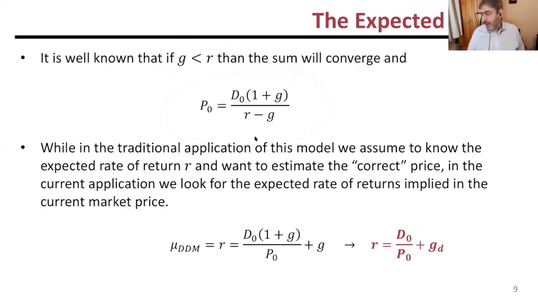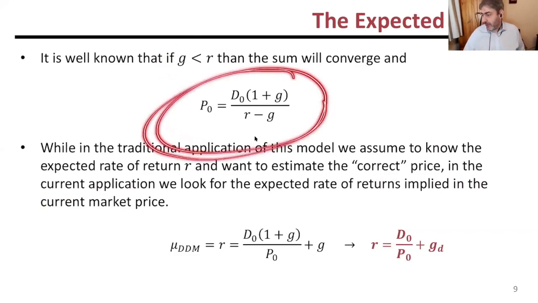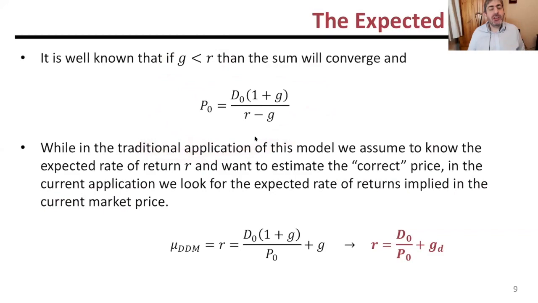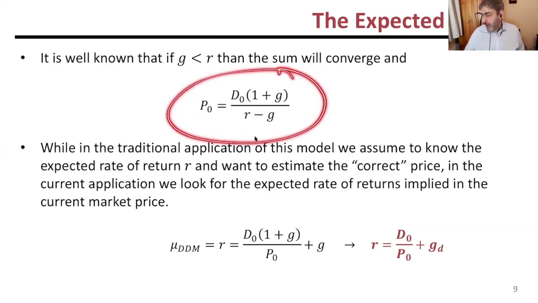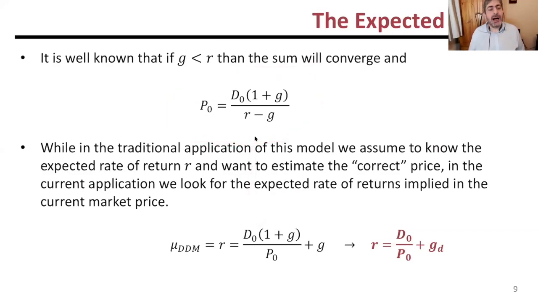Okay, now, normally, this is what you have seen in your finance subjects, where basically you were looking for the correct price of the stock. Now, the way this methodology is used today is slightly different. The idea is, we don't care about what should be the price of the stock today or the price of the market today. We assume that we know that. We assume that the market is correctly priced. What we want is the expected rate of return. So we're going to take this formula and we are going to solve it for R, the expected rate of return.